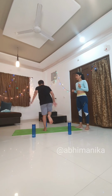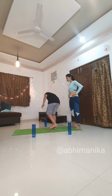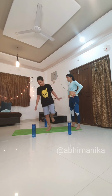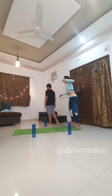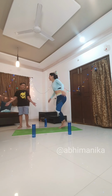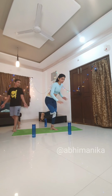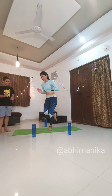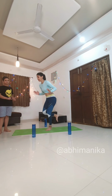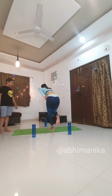Engage your core. Keep your back straight. And other side. Switch your leg. Leg up, leg up. Very good. You can go slow. Go slow, control, and up. Turn, and up. You don't have to be in a hurry. And up.